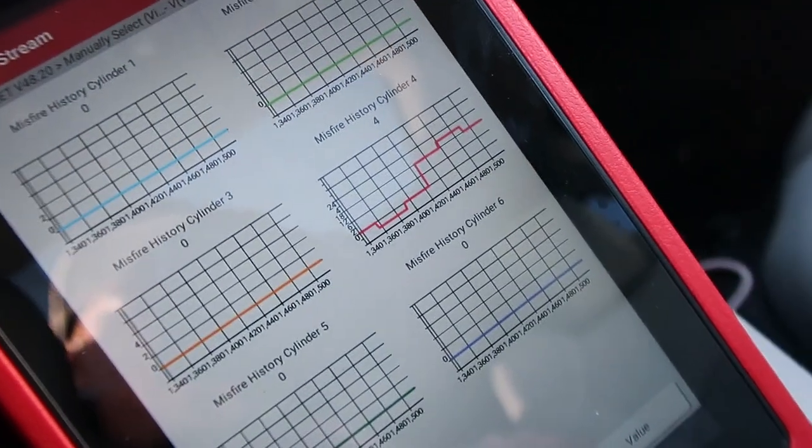So we'll look into cylinder number four. One thing I forgot to mention: when I swapped the igniter over, I pulled the spark plugs and checked both — between three and four — to see if one was gapped higher. I actually swapped the whole system: spark plug and igniter from three to four and four to three. That means it's probably the spark plug causing the problem, and that plug was gapped at 0.062. I bent it back into spec but the probe was also pretty worn down. So we'll change these spark plugs again, do the relearn, and get this car running right.